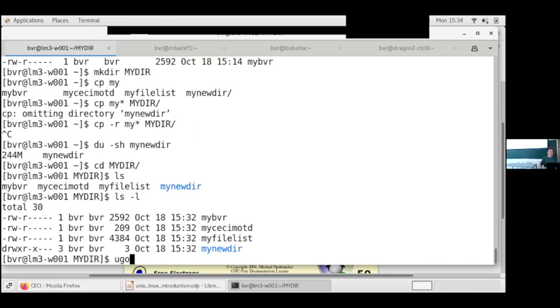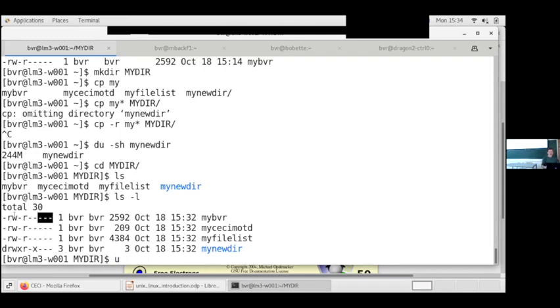Instead of this, it would be lab 3 or something like this, and this is the group, and the other is the rest of the world, the people who are not in the same group, and not myself, of course.